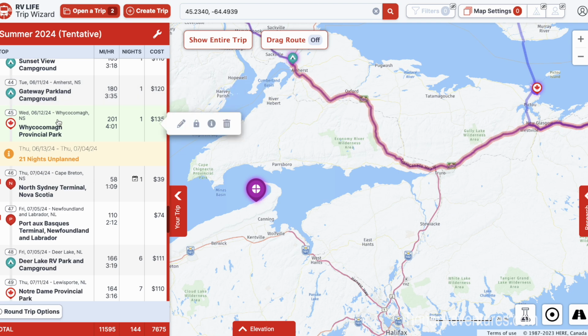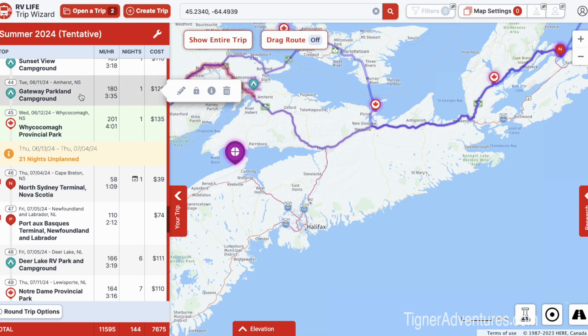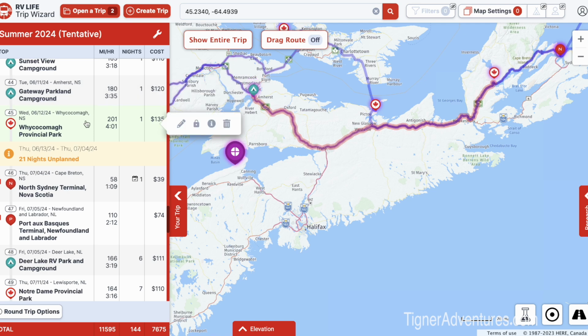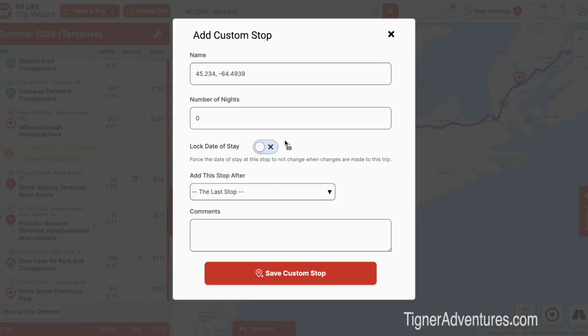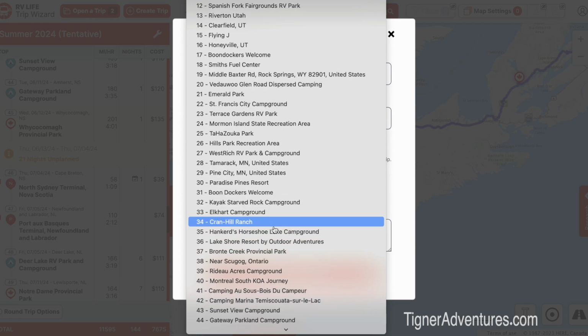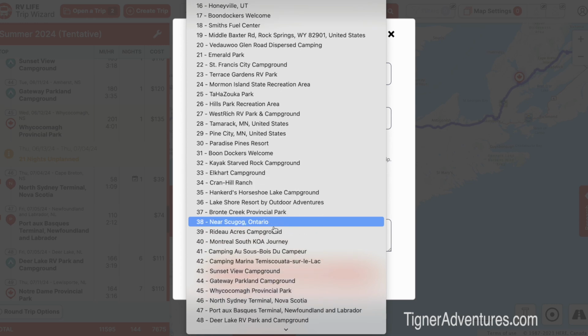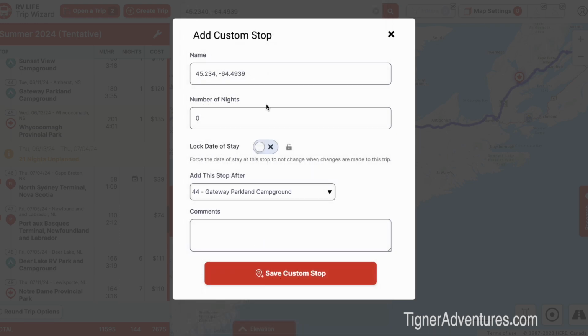And from there, I'm going to go down here to, let's expand this out a little bit, this park here. And then from there, I'm going to the ferry terminal. So I guess in this case, I'm just going to go from this park, and on the way here is going to take 4 hours. But say I want to stop at this waterfall. I just have to look this up, Gateway Parkland. And so I'm just going to click on here. It's going to add this to my trip. And I just go down through here until I find Gateway Parkland. So right here. And I just click on that, and there's my GPS coordinates.